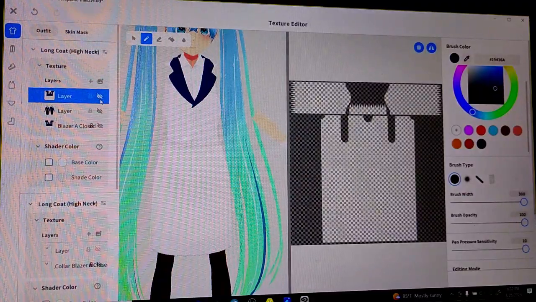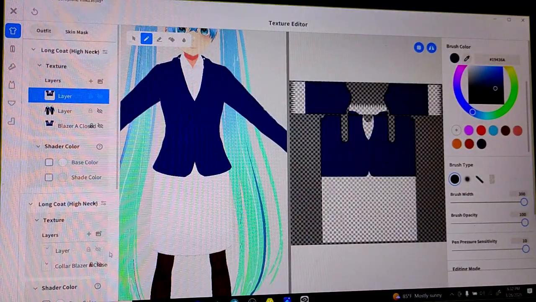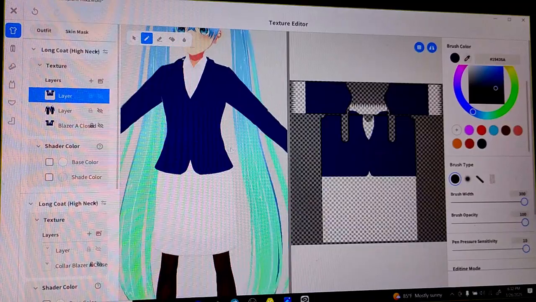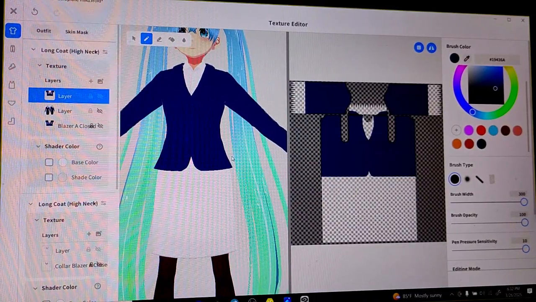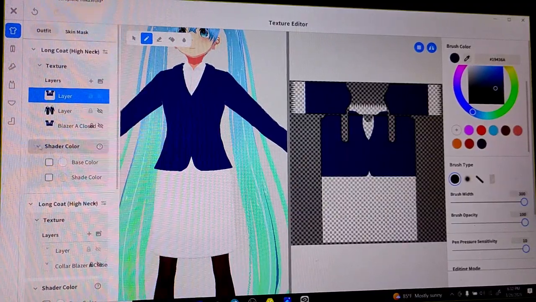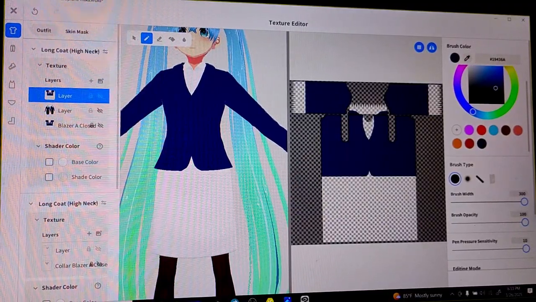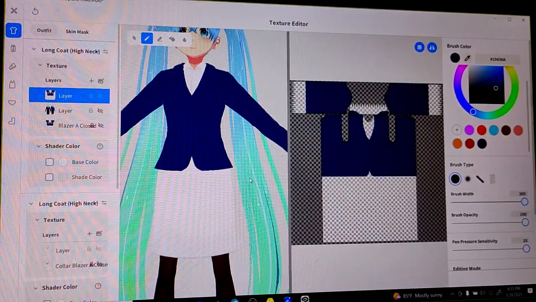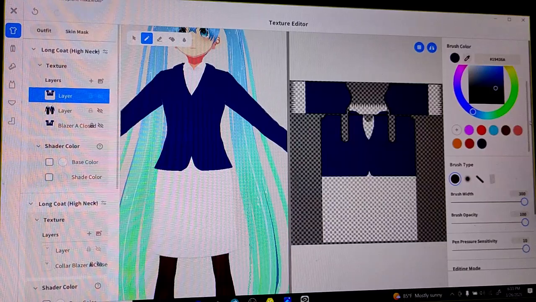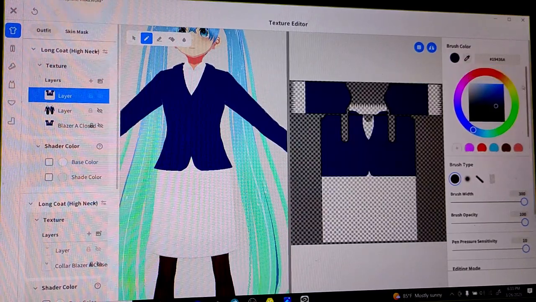But this is where you can put some outlining and colors and stuff like that to it. I tend to do a lot of my editing inside of Clip Studio Paint, but yeah, you can do it in Vroid Studio with the tools over here.